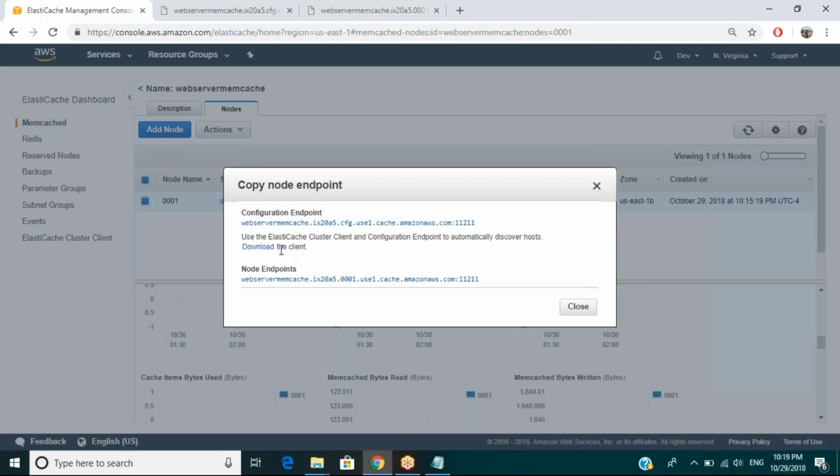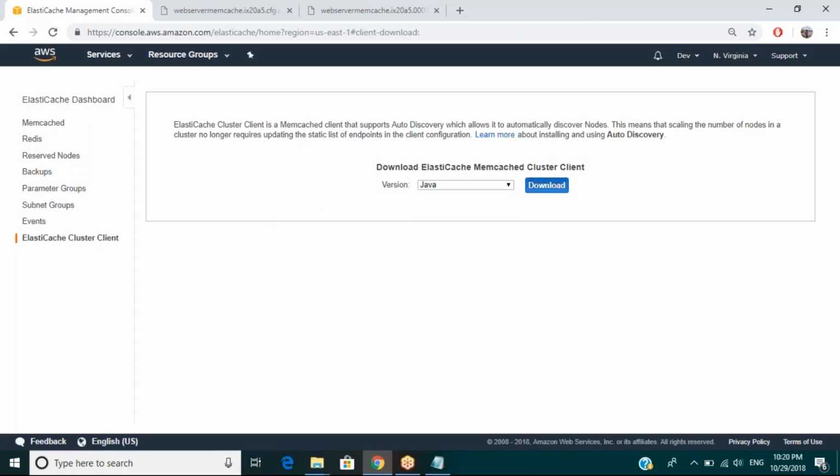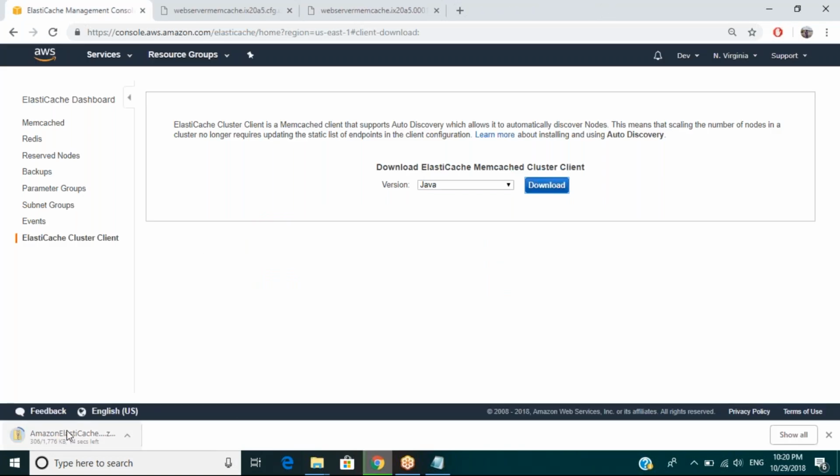Let me go for a different one, Java. So these are cluster tools using which we can actually see the nodes.